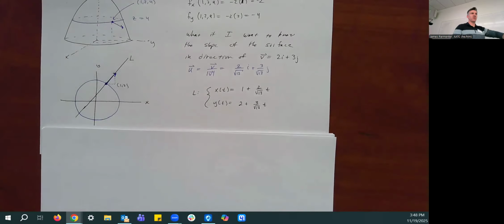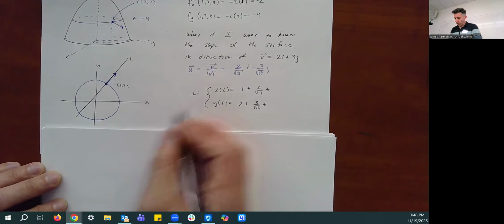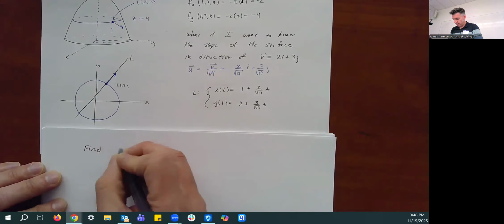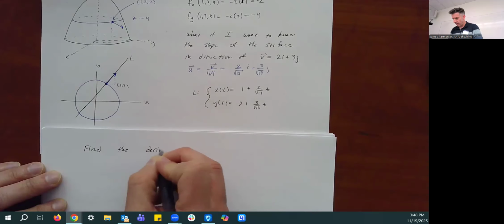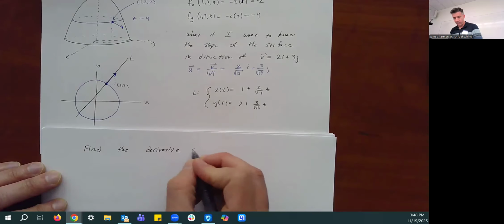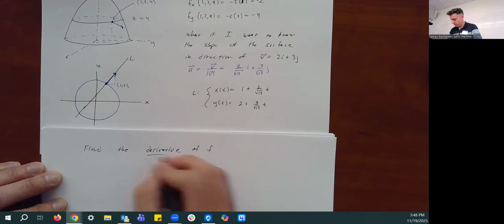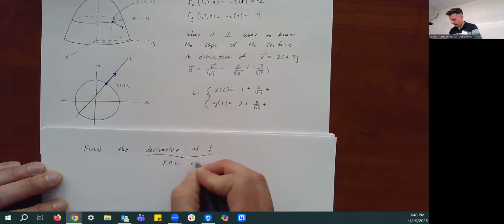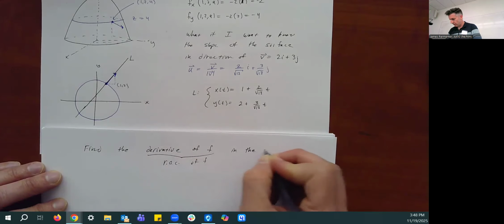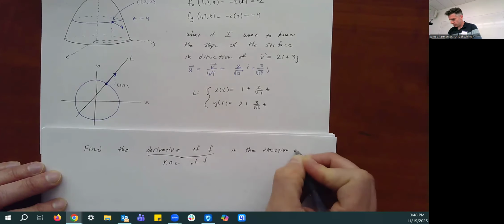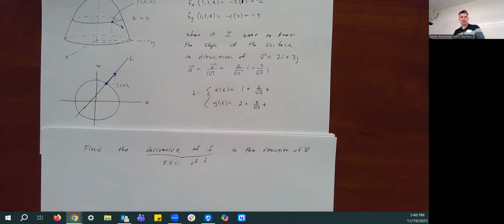I think part of the reason this is so cool is because when I learned about directional derivatives as a student, it felt like, what the hell is going on? Why does this equation work? I feel like what we're doing here is really explaining why you get the equation you get. So we want to find the derivative of f, or the rate of change of f in the direction of the vector u. I know I've said that already, but I just want to make it clear.